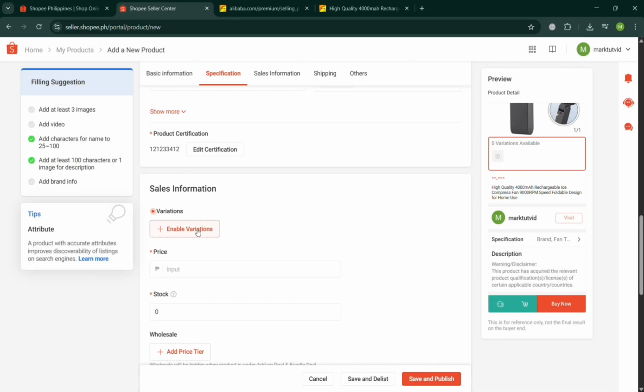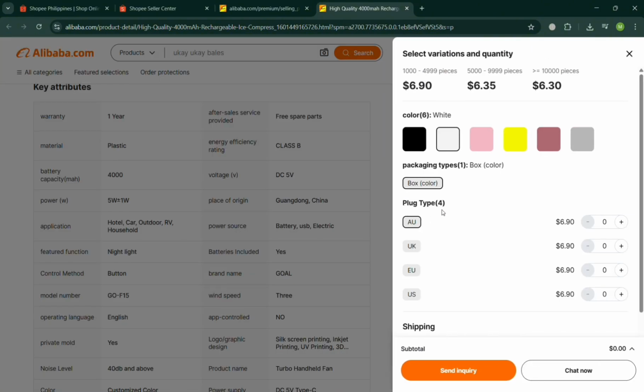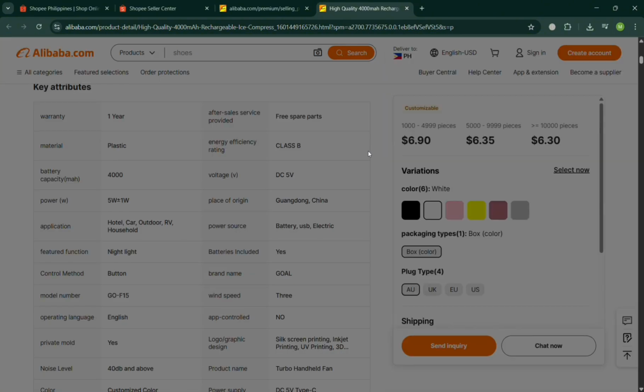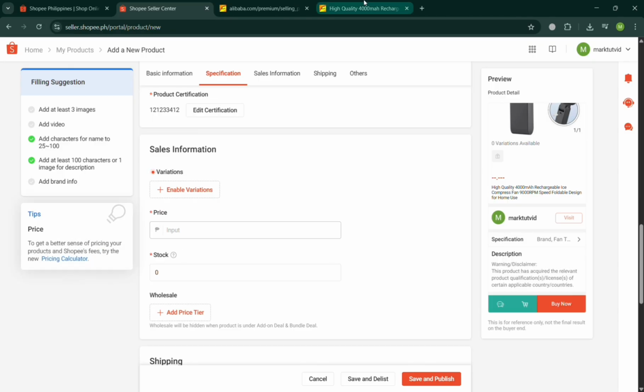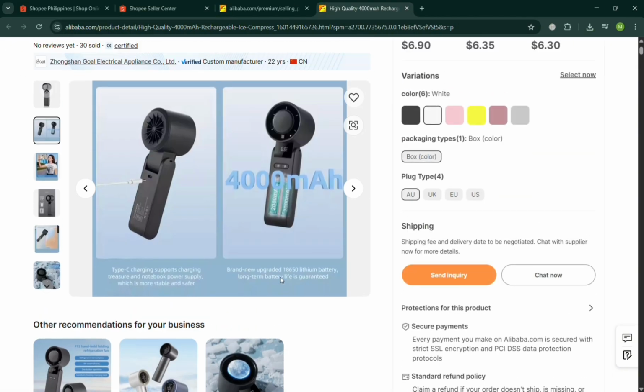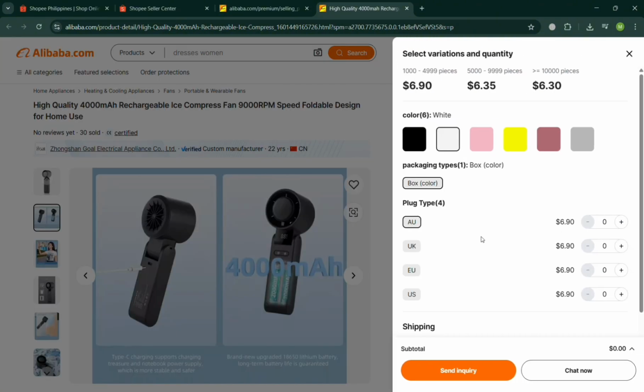And once done, you could also fill out the sales information by simply choosing the variations, also the specific prices and other shipping payments or fee if it is not free shipping. Or you could also add an e-commerce tax if you have one in your specific area or country of origin.